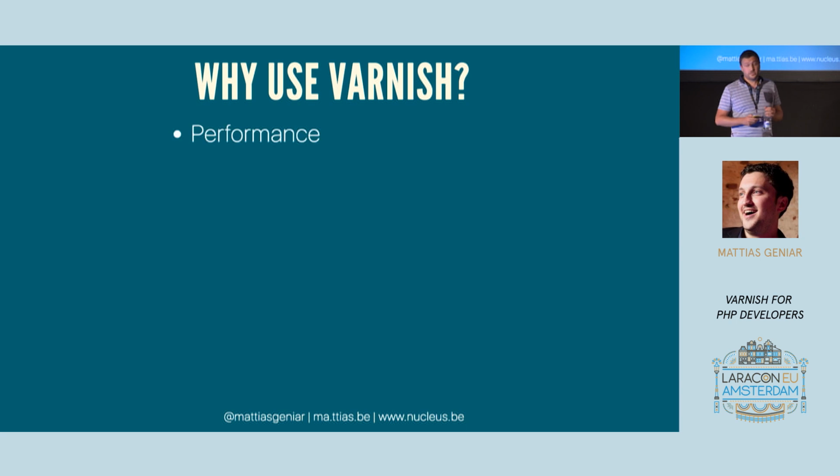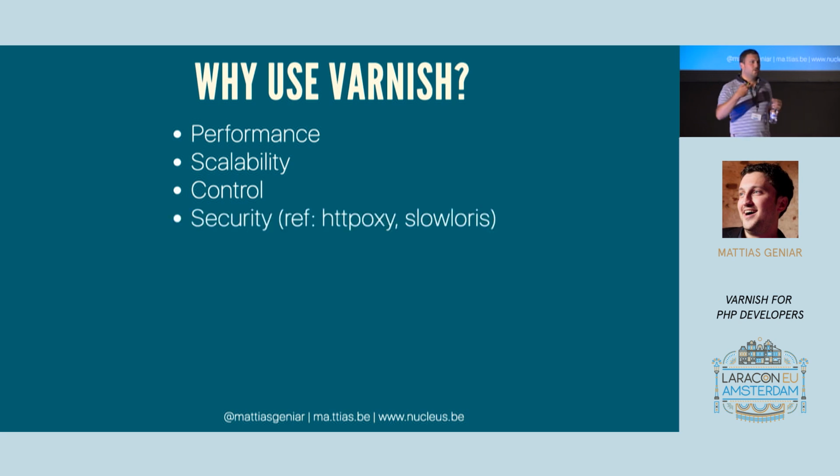Why would you use Varnish? Performance is probably the key area why you're here, because it can cache and speed up an application. But it's actually more of a scalability tool. It helps you scale out an application from 1 to 100 servers or from 1 to 2. It offers you a lot of control, so if you want to interfere with requests, Varnish offers you that ability. And it also offers you a layer of security.